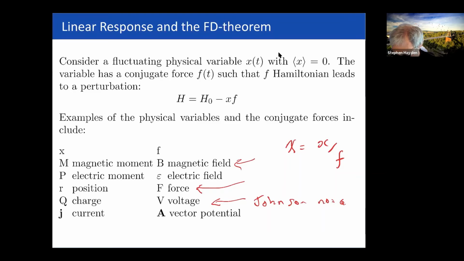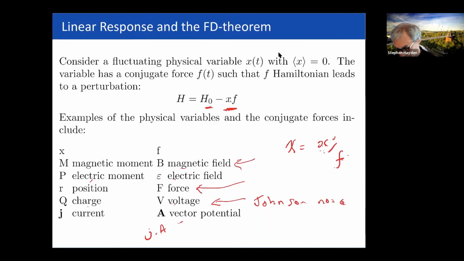That's your susceptibility, but these have to be particular variables. In particular, they have to be so-called conjugate variables, such that they add a term to the Hamiltonian like this. So we've got the displacement and a conjugate force, and the product of these two things has to give you an energy, so that you add it to the Hamiltonian like this. From the mechanical example, we know that force times distance is energy, and a magnetic field times moment is also energy, and charge times voltage is also energy. You can have other ones too: an electric dipole moment and electric field, and also a current density and a vector potential. That J dot A would also give you energy.